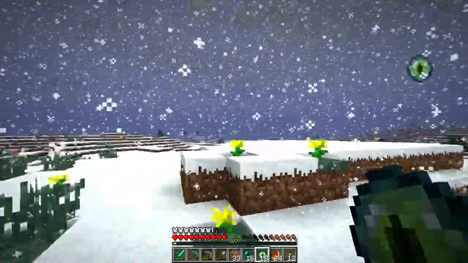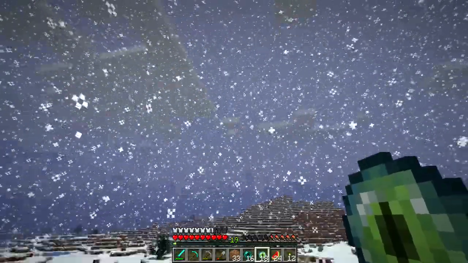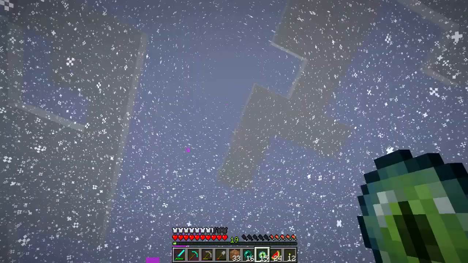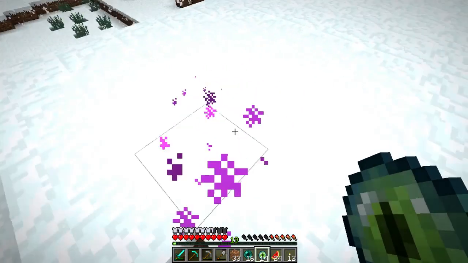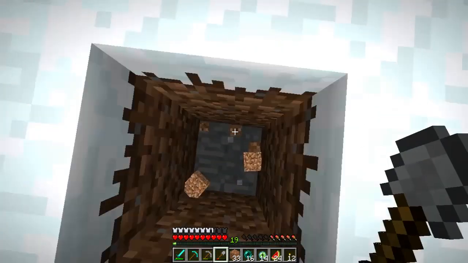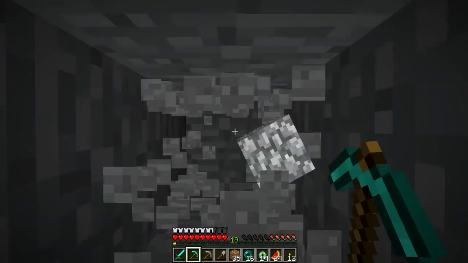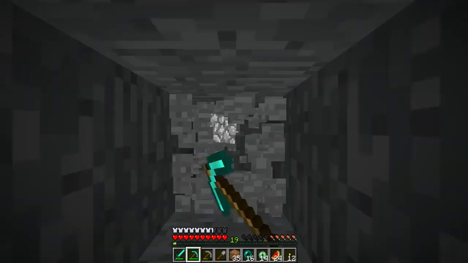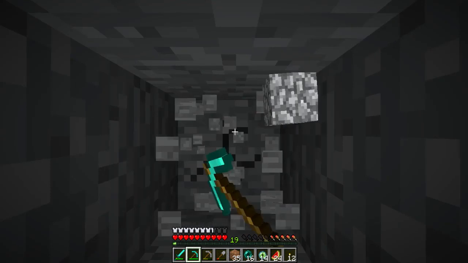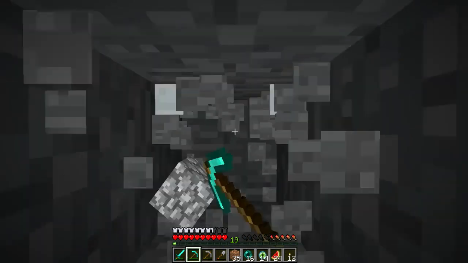Man, why has it got to snow? Every time I'm trying to do something, it just doesn't work with me. Whoa! What happened? See how it's going straight into the ground there? Alright, let's dig down. Let's see what happens. Does it work? So digging straight down.